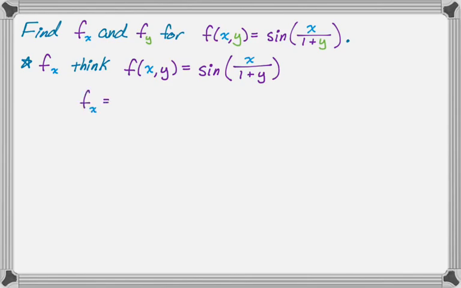So to find that derivative, so that'll be ∂f/∂x, the derivative of sine of something is cosine of that thing. So we're going to start with that. It's basically the same process. You just have to get your head used to it. So it's cos(x/(1+y)). And now the only variable in this when we're taking ∂f/∂x is anything that has an x. So x is our variable, 1+y is actually a constant. So we need to multiply by the derivative of the inner function. The inner function is x/(1+y).